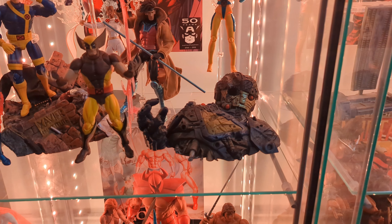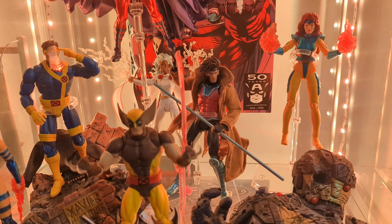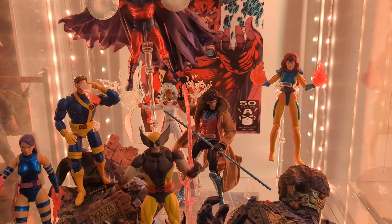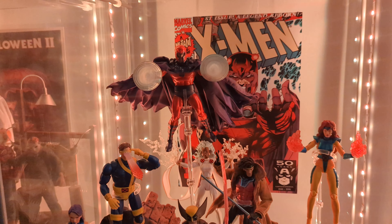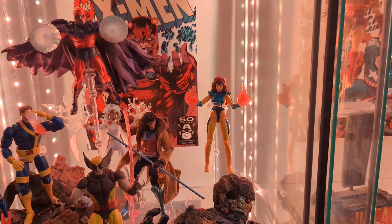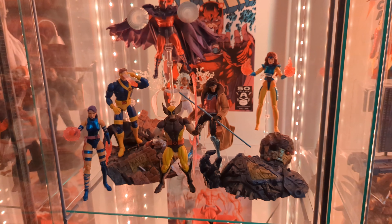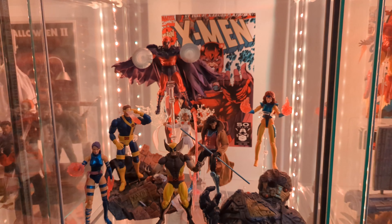The Sentinel is the Mezco Sentinel from the Wolverine set. Probably the best figure in the Marvel section is Gambit - that soft goods jacket is really good with nice bendy wire and great articulation. Storm is at the back - I need to get another flight stand to get her hovering, maybe fighting Magneto. Magneto was released last year and is a very very nice figure. And there is Jean Grey - we know the green Phoenix Jean Grey is coming this year, with rumors of Colossus and possibly Beast. Hopefully we'll get more characters in 2024.